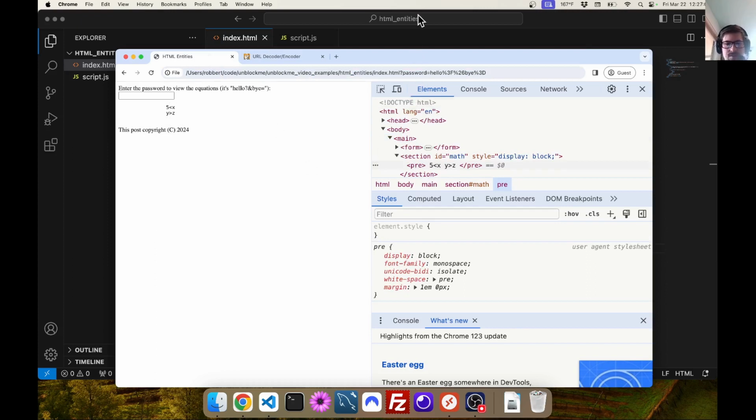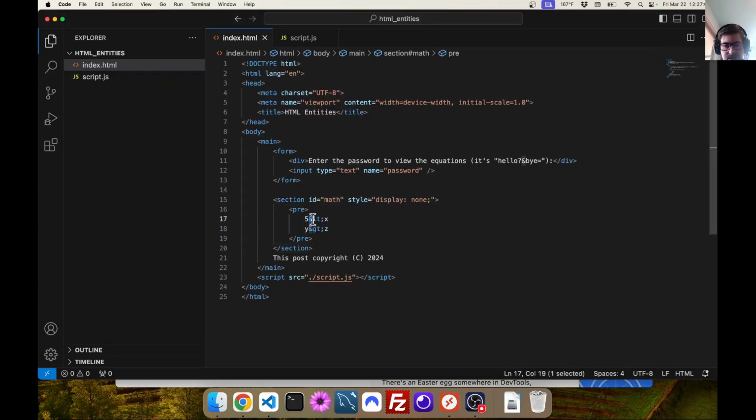Well, what changed? Basically, this ampersand tells the browser in the HTML, we're about to give you a special character. Okay? We're about to give you something that is going to be special and you need to deal with this. So the lt afterwards says, hey, this is a less than. This is going to be the actual less than character. I don't want you to treat this as a tag. Same here, greater than character.